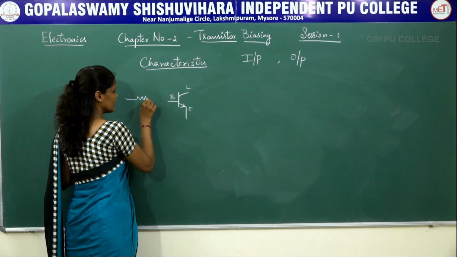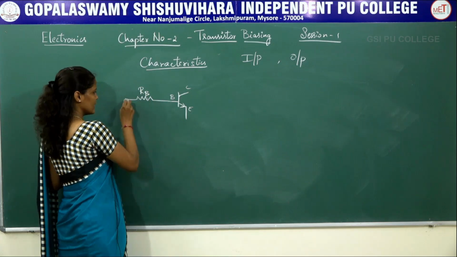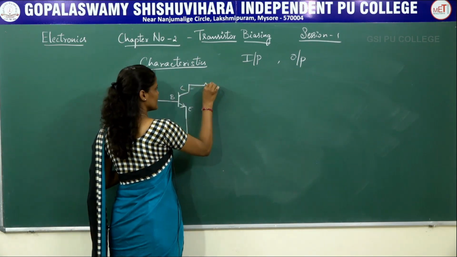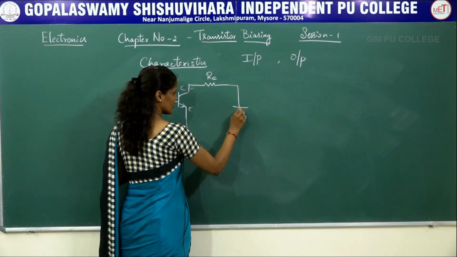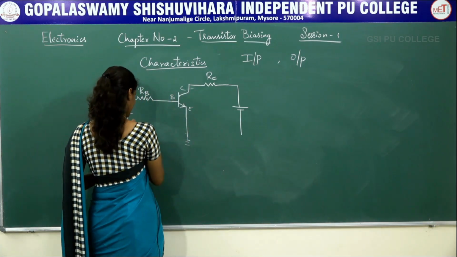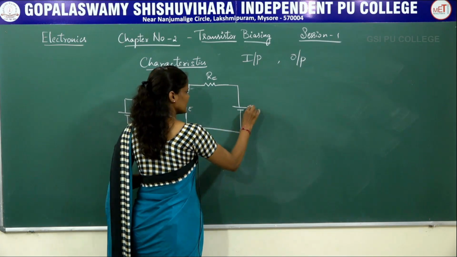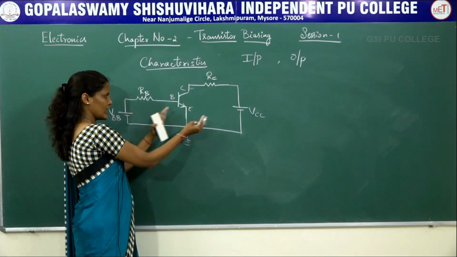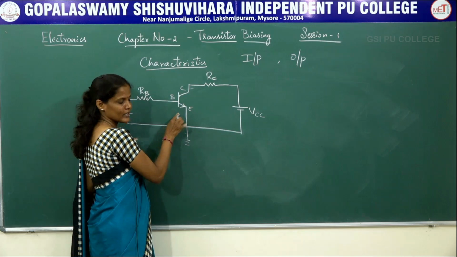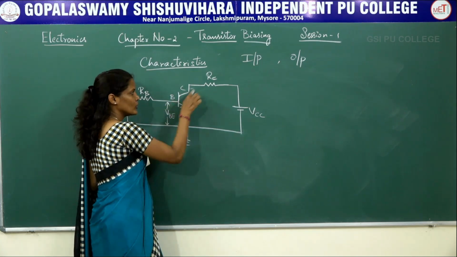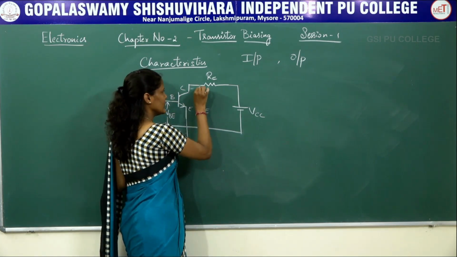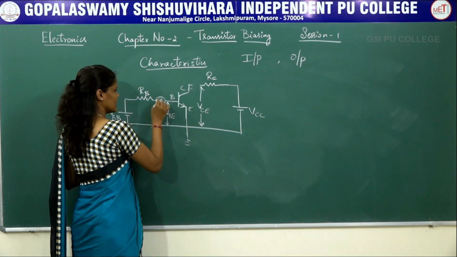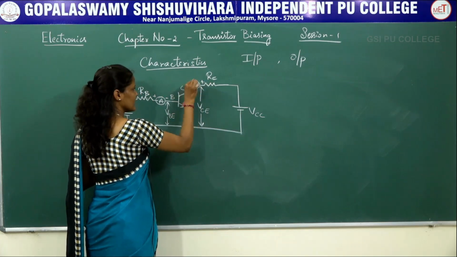Here I will be using a resistor which is called RB, and here a voltage source which is connected in this particular manner, and here again I will be using another resistor which is called RC and a voltage source connected in this particular manner. Let me call this VCC and this VBB. Clear? Here this is the input side and this is the output side. The voltage between the base and the emitter is called VBE. The voltage between the collector and the emitter will be VCE. In order to measure the currents, let us use an ammeter over here. This is the positive terminal, this is the negative terminal, and again here an ammeter which is connected in this particular manner.